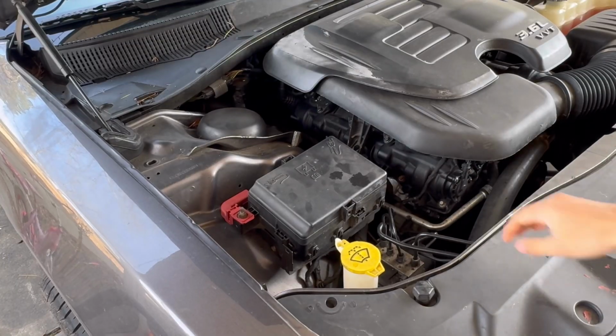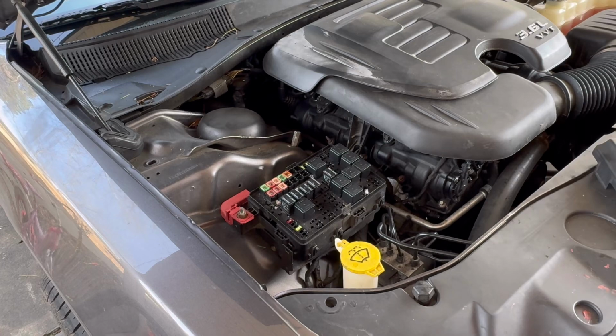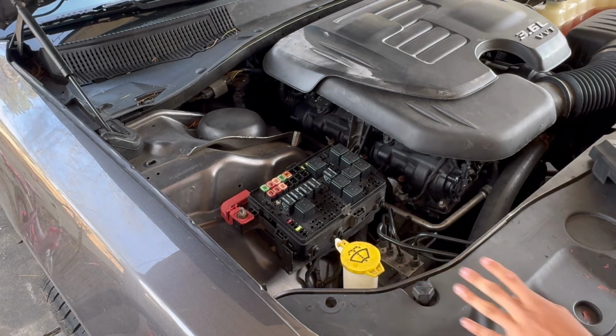What you want to do is you want to come to the passenger side, and as you can see right here is the fuse box. Go ahead and pop that off. Wow, look at all that dust in there. You want to make sure all that dust is out. You don't want no dust in your fuse box.